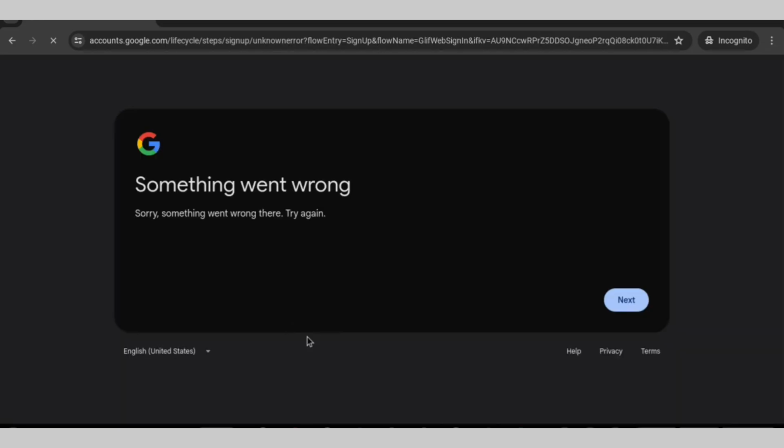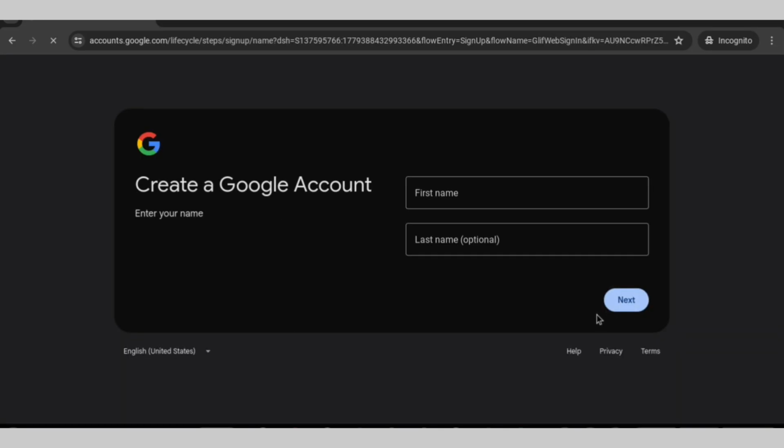Okay, so once you click on create account, it will now bring you to the dashboard where you can create your account by putting your first name, your last name. Then you click on next, put your age. After putting your age, you choose the email address you want, you put your password. After that, you click submit, and Google will now get you registered.